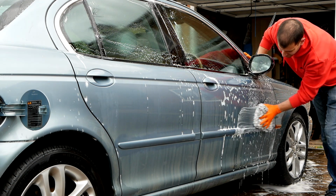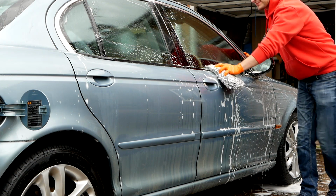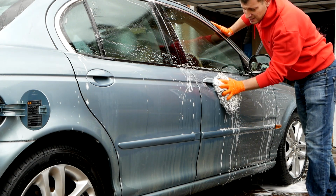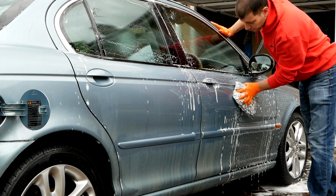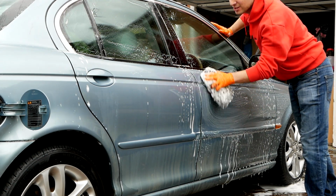At this stage too, we were discussing how sudsy the shampoo was and how slick it was at cleaning. It had a good amount of cleaning power, and it really made this step a pleasurable one and an easy one too.